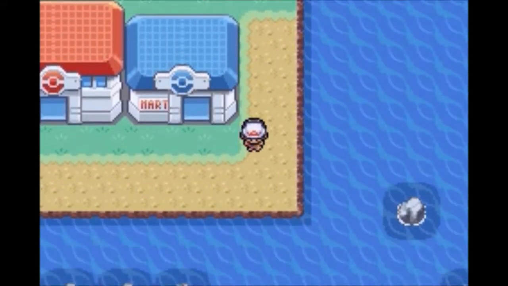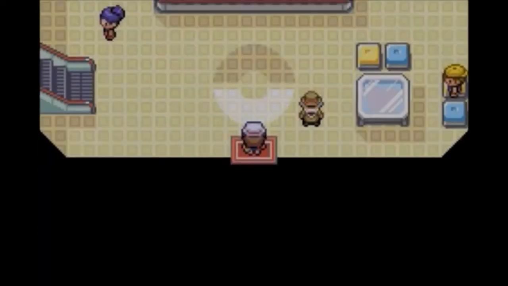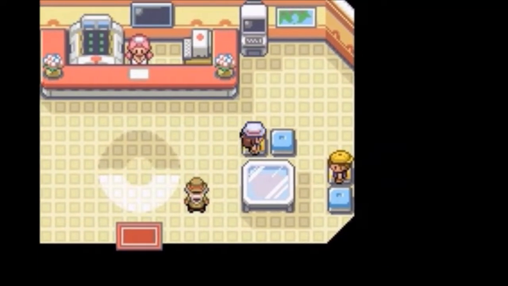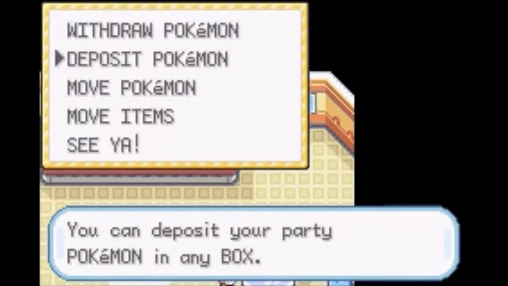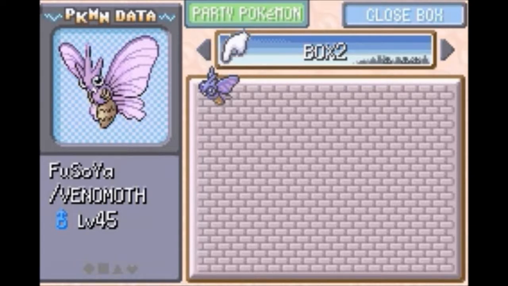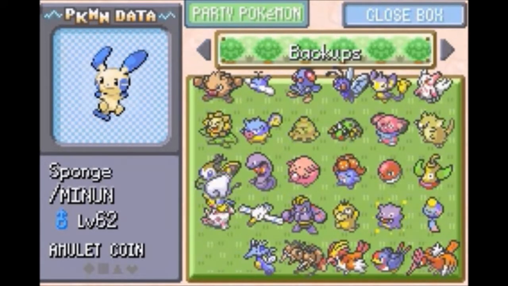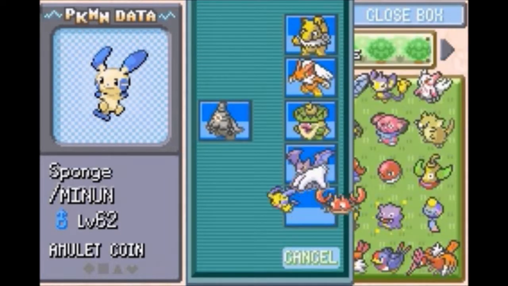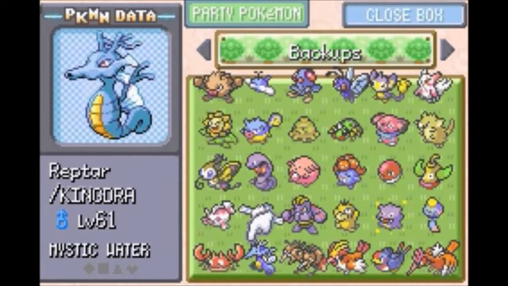But with that aside, we're finally back at Cinnabar, which means I can deposit George II again, until we inevitably have to do Victory Road. But that's a story for a different day. For now, I will bring out Sponge again, my unsung, unexpected hero of the team, who's totally gonna die against me. Whatever, I didn't say that. Nope, nope, nope, not gonna happen.